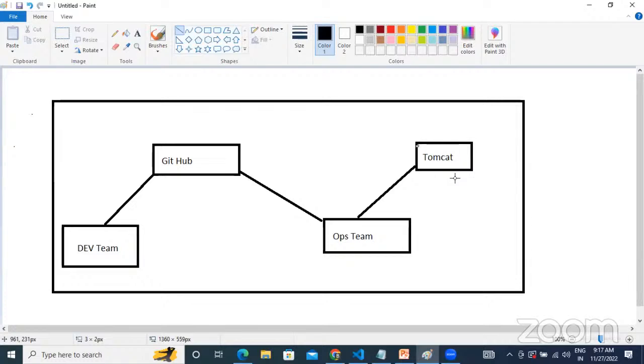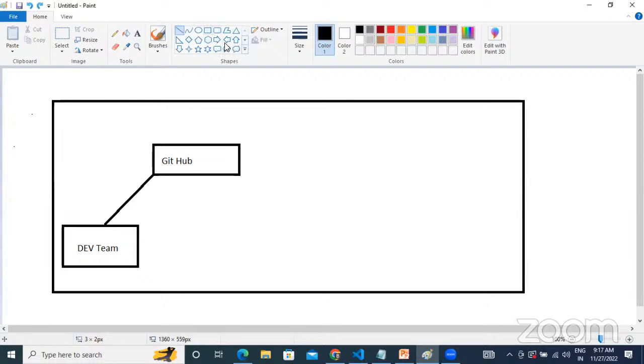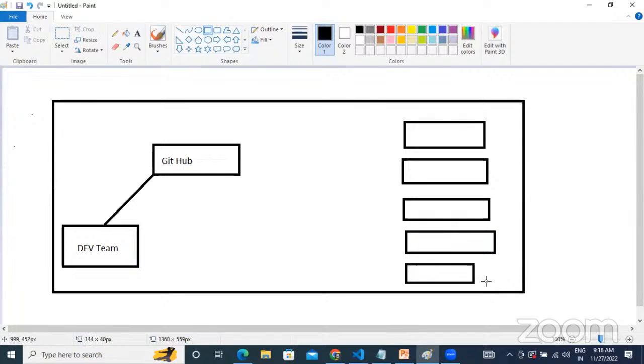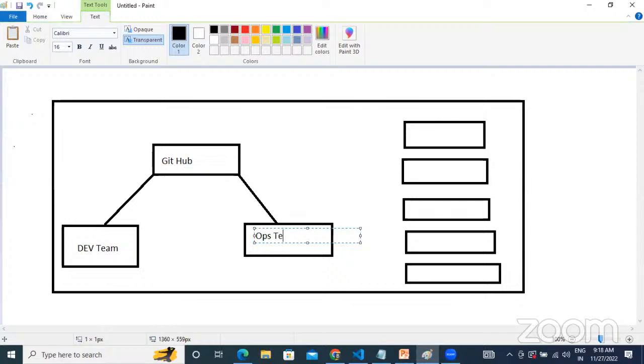It has to go through different environments. We'll create different environments.